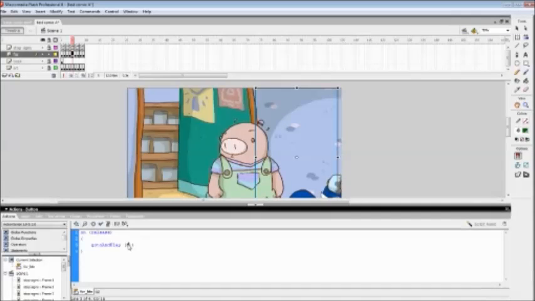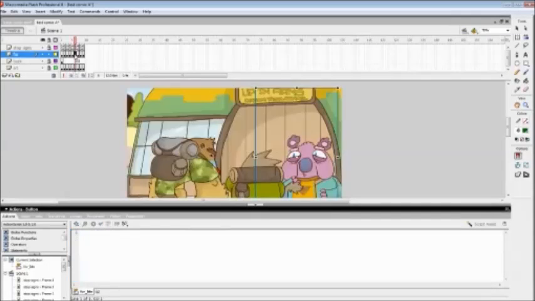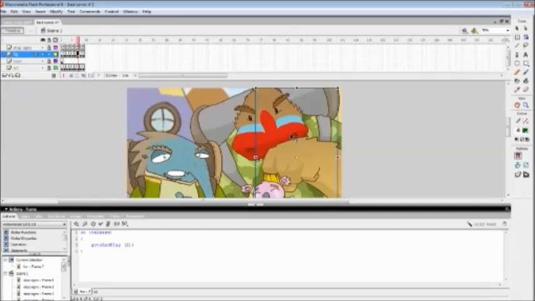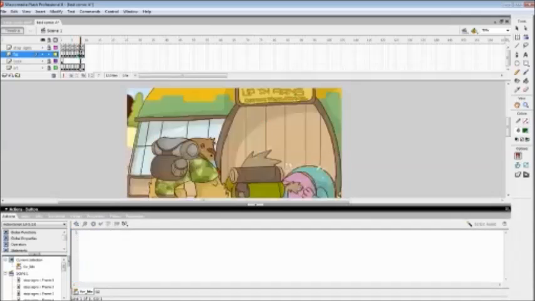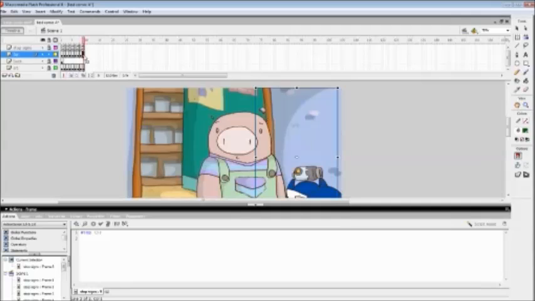In here, change it to 6. That'll take us to 6. In here, change it to 7. That'll take us to page 7. In here, we change it to 8. That'll take us to page 8. And then in here, take it to 9. We'll change it to 9, and that will take us to page 9, our final page, which has no function in it on the buttons.